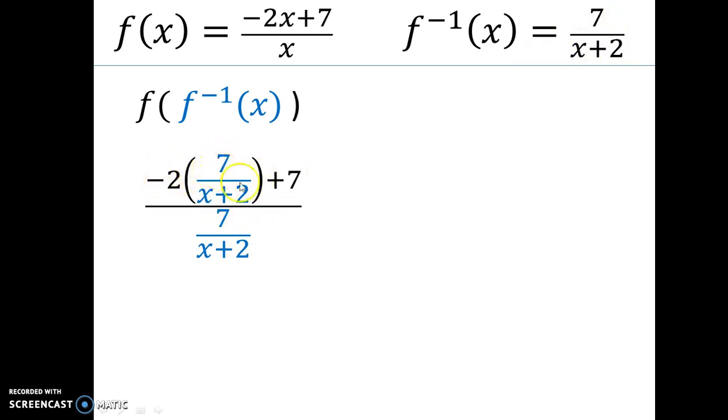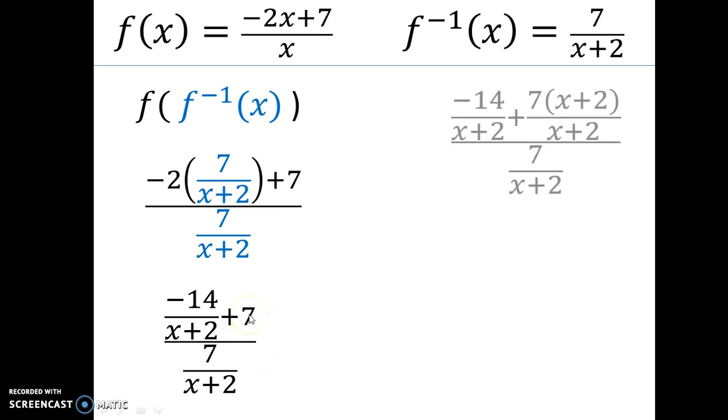I'm going to multiply -2 times 7 to get that on top, -14. Everything else is unchanged. Now I want to combine those two fractions. This is this fraction plus 7 over 1. We don't see the 1 over 1. So again, we want a common denominator. This says x plus 2, so we want the denominator of this, 7 over 1, to be x plus 2 also. So we're going to multiply top and bottom for this 7 by x plus 2. So there it is. So that 7 has been multiplied by x plus 2 there and x plus 2 there. Now we have a common denominator, so we can combine the top.